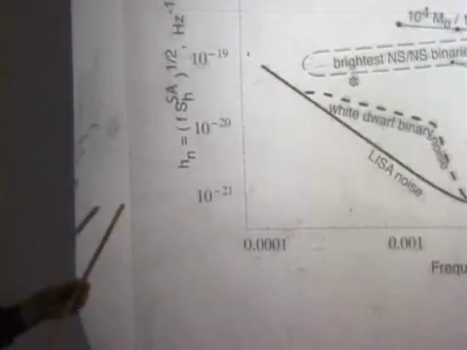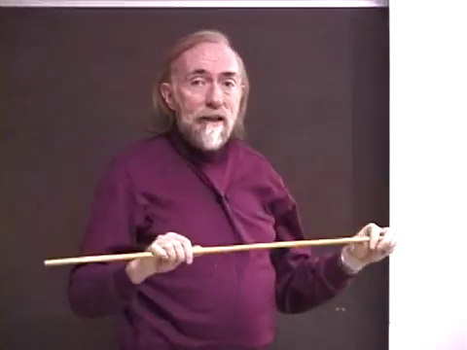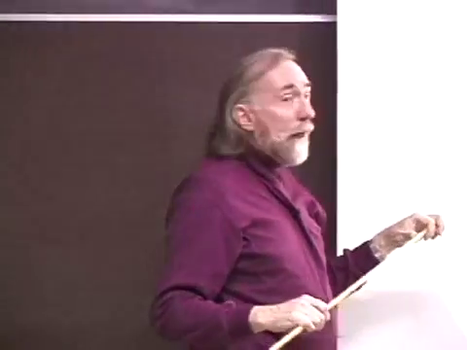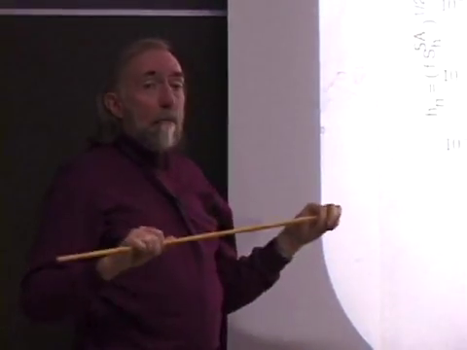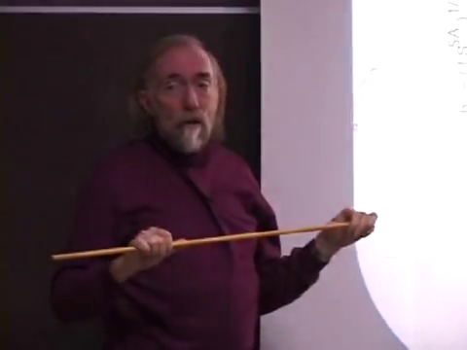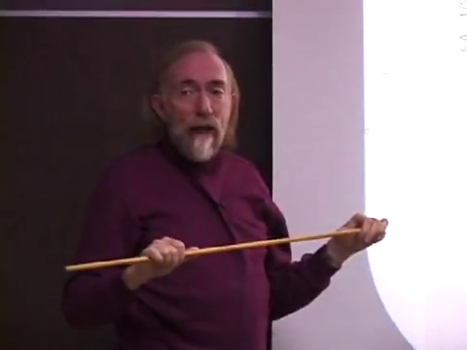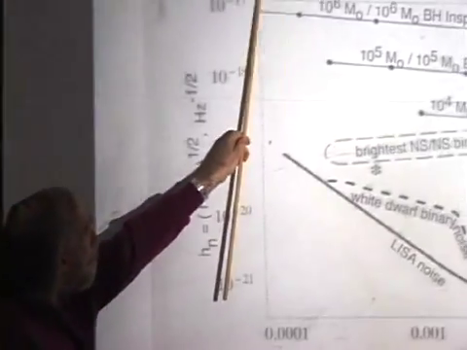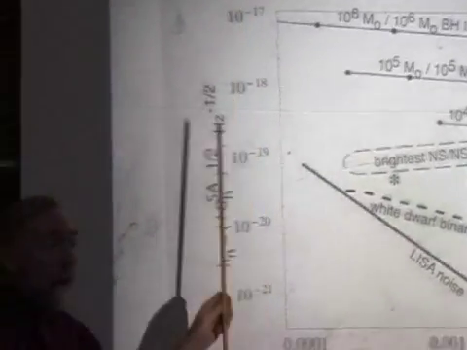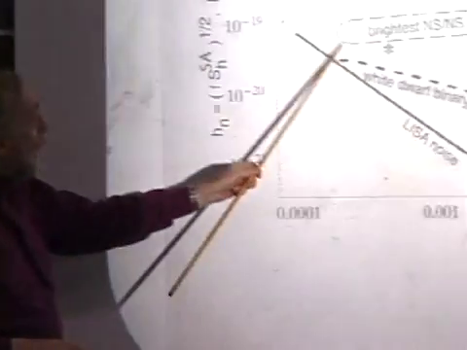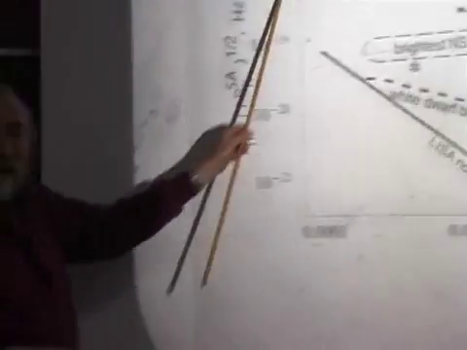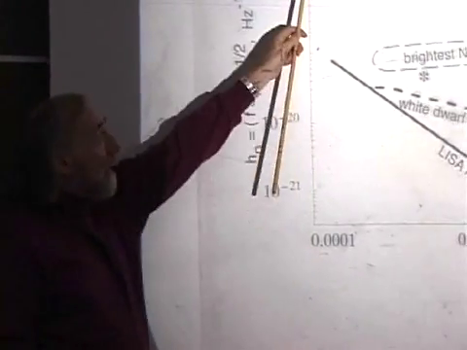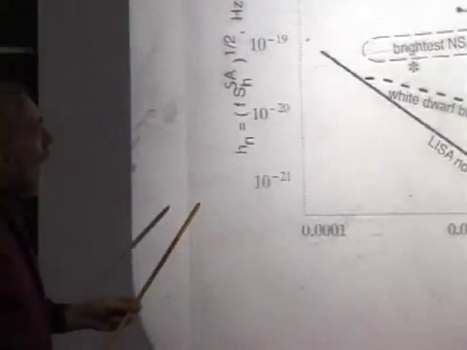So the bottom line is that we should be able to see the in-spiral of massive black hole binaries with very high signal-to-noise ratios up to a few times 10^7 solar masses with LISA, but it will be problematic to see anything more massive than that, because the waves will be pushed down to such low frequencies that the noise will probably rise very sharply down here due to not having a good enough isolation system on the spacecraft, and we just won't be able to see it.